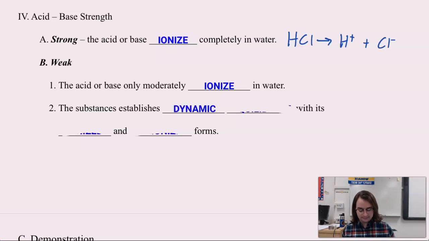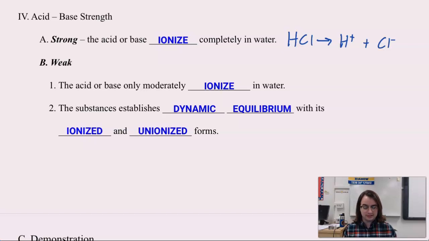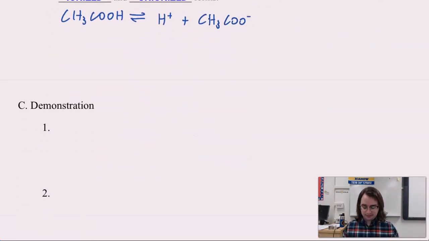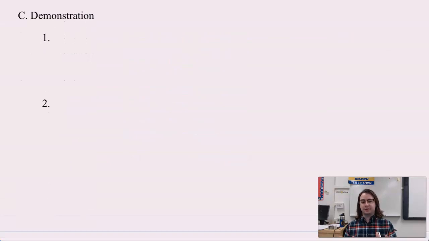Whereas with a weak acid, there is equilibrium occurring because some of it does not ionize and stays in solution. So say, for example, something like acetic acid. If acetic acid dissociates in water, it becomes H+ and CH3COO-. And it is an equilibrium equation, because it has both the acetic acid and the ions in solution, because it does not completely dissociate. So please understand that that's the key difference between the two. Now in class, I'm going to do a little demonstration for this, so leave this part blank. Stay tuned for more. We will add to this later.